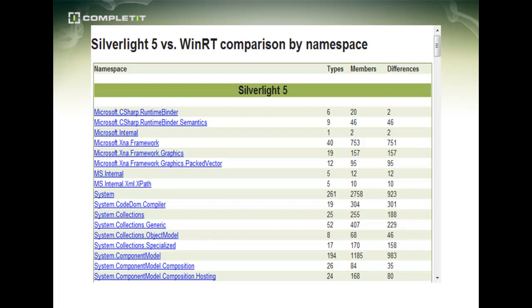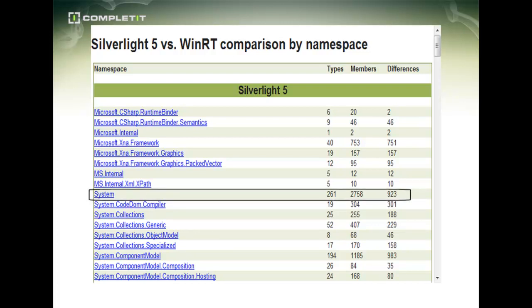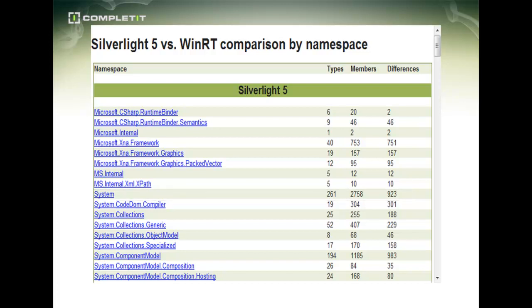Of course, you're going to see a lot of differences in what we were just talking about, in System. If we look at System on this screen, about halfway through the page, you'll see that we have about 923 differences there. There are other differences as well, and I would encourage you to check that out.